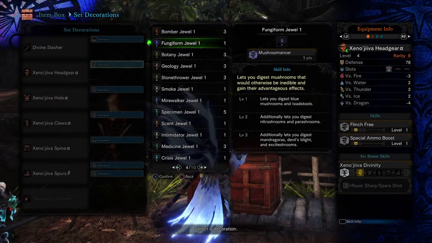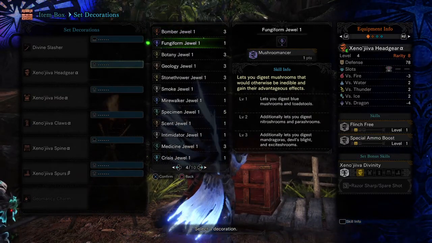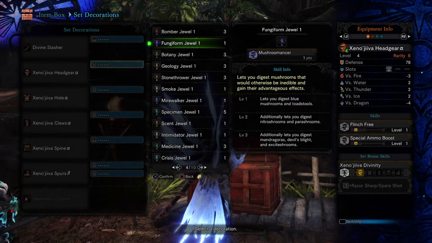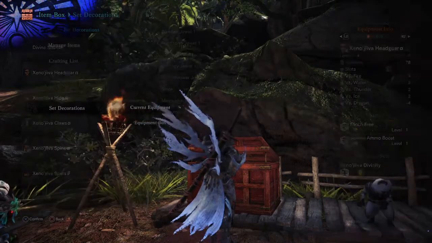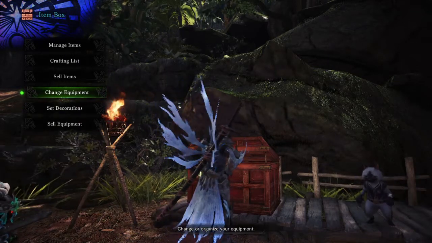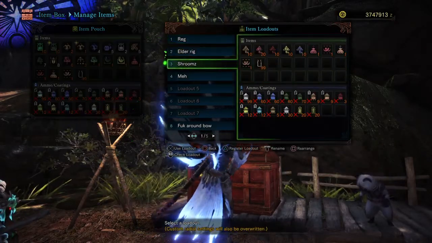Alrighty, next we have the fungiform. This is one of the only decorations that is a small decoration, but it's rarity 8. And that's because it gives you the ability to eat different mushrooms. Now, a lot of people have actually made videos about this. This is old news, though. Okay, let's see. Manage items. Let's see. Shrooms.